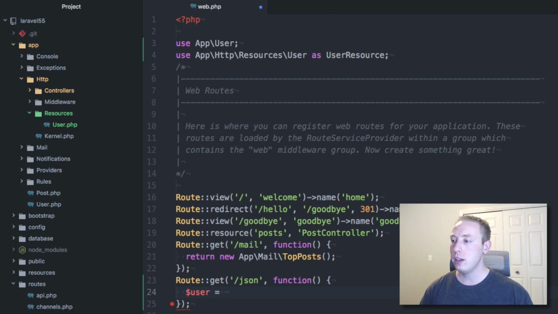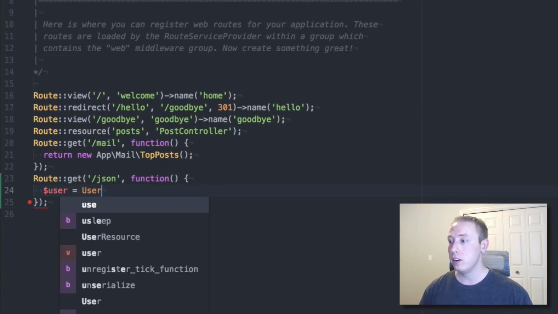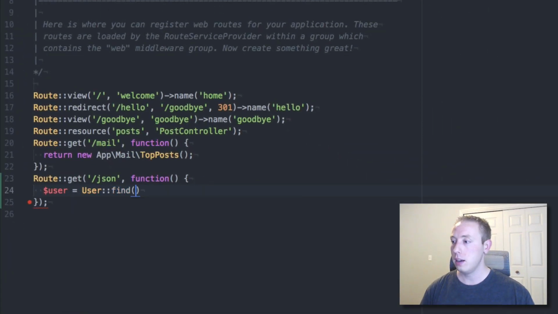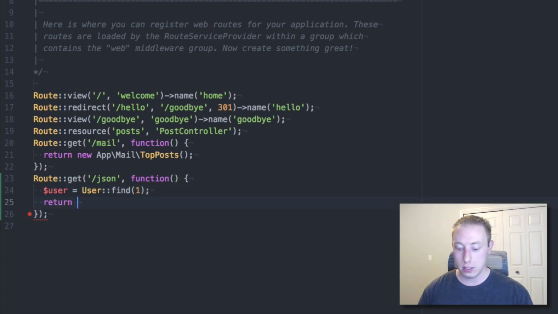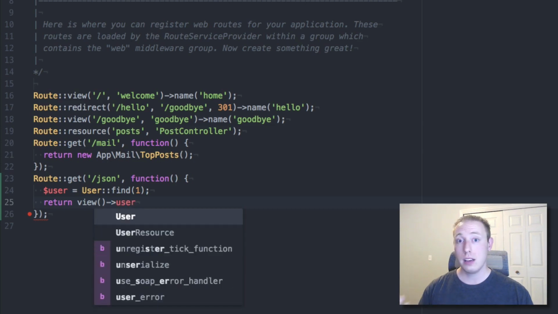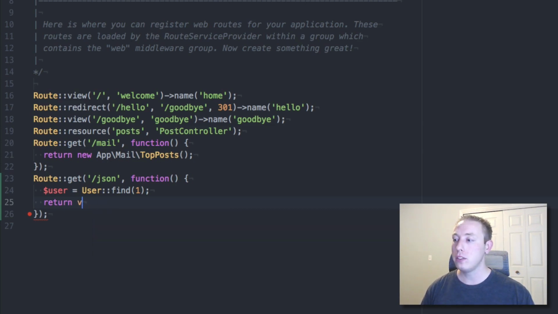And then let's go down here, just like you normally would in your controller. We'll get your user, we'll find the first user, and then we're just going to return that back. Usually, if it was an HTML request, you would return a view, right? And you would pass the user into the view. And then for a JSON request, you would just want to return your JSON. But what we're going to want to do is we are returning JSON because we're assuming this is an API request. But instead of just doing a JSON encode, what we're going to do is we're going to pass it through this resource template to convert it into the JSON that we want.